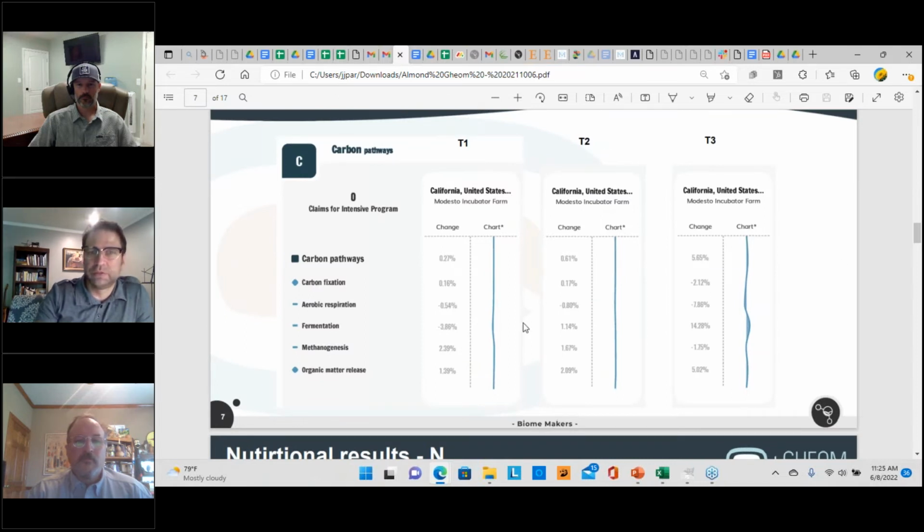So this is the way that we've displayed them in this case. We break down nutrient pathways, all of these pathways, into very specific groups. And then we can plot it out where the line down the middle is the baseline in this case, and the blue line on top of it is however the spoon feeding approach affects it. If it's a straight line like this, basically we're seeing that it has no effect. So there's no difference in any of the carbon pathways based on that intensive spoon feeding that we had.